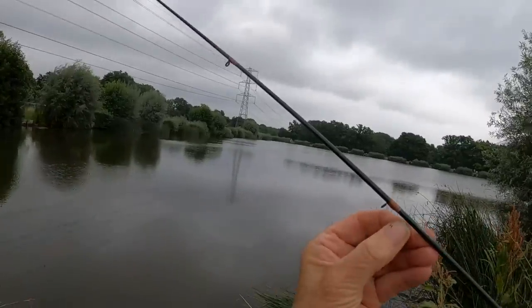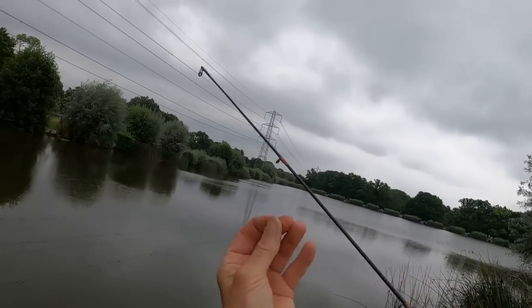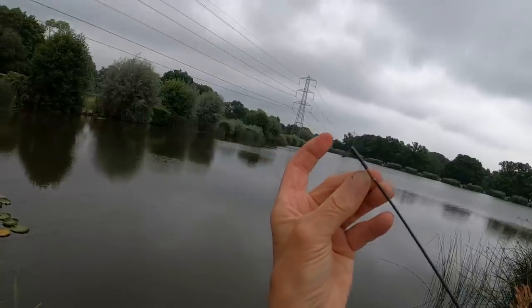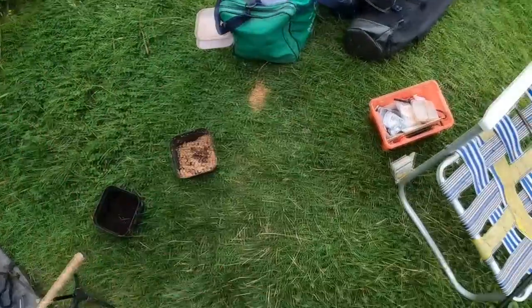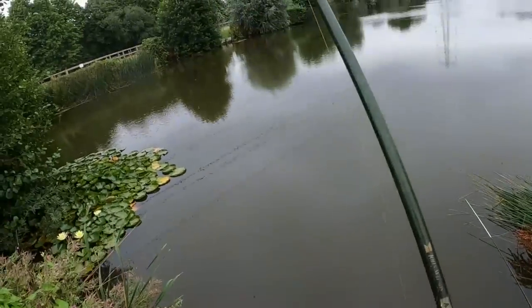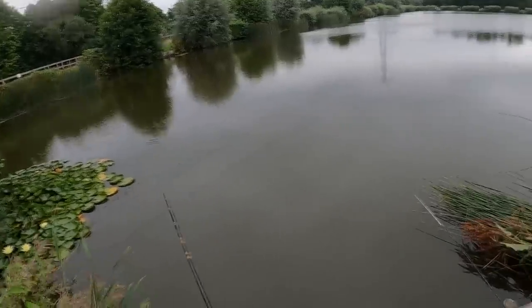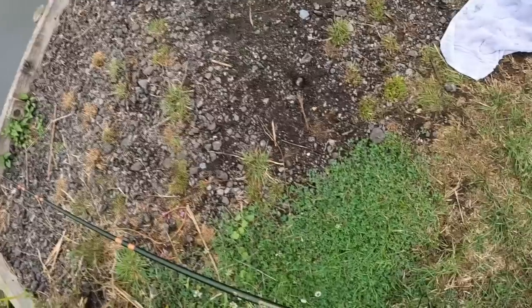It might seem the way to go for perch, but I think there's a little point. The state of that tip ring. I've got just a single worm on there. Shot. I'm just going to try it in this swim. I can't put a buzzer there because she can't put bank sticks in. And that's why I baited up in the other side, because they could have gone from that swim to that swim after those fish. Again, I've got no buzzer.